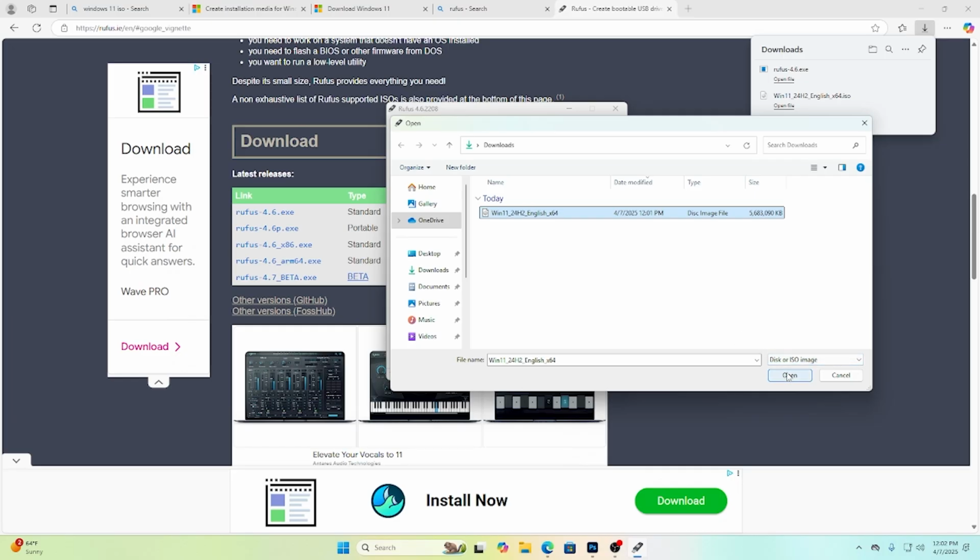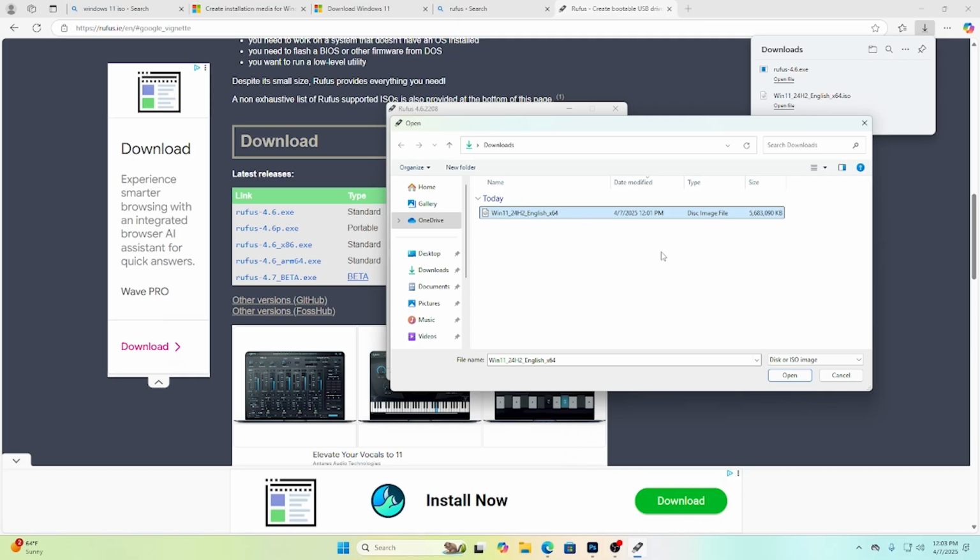The main reason is that we can modify the Windows 11 ISO to not require a Microsoft account to be able to use Windows 11. Because if you don't know, currently, let's say you buy a new computer out of the box from the store, it's going to prompt you to sign into a Microsoft account to be able to use your Windows 11 computer. Now, there are ways around that, but if you didn't know, then you're just going to follow the prompts and create a Microsoft account, but not everybody wants to do that.